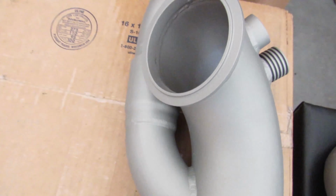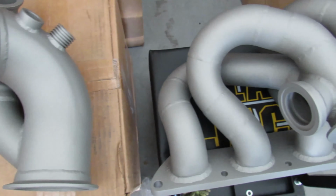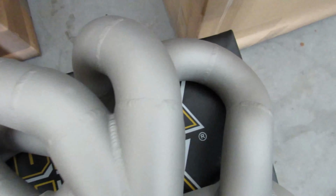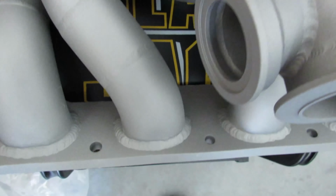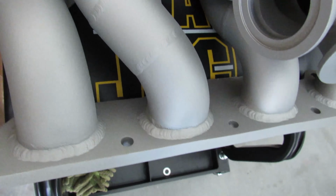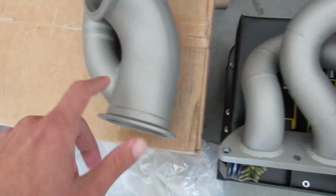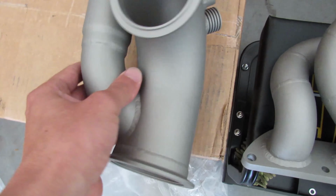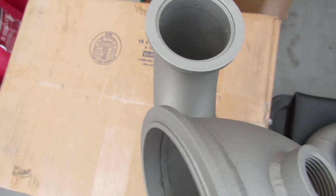And if you haven't seen my video on this hot parts kit, go ahead and check it out. It was the last video I posted about 5 months ago. This is a Morrison Fabrication hot parts kit. I didn't do the downpipe. The downpipe is actually in this box right here. I just wanted to do the manifold, and then the wastegate recirculation little tube.